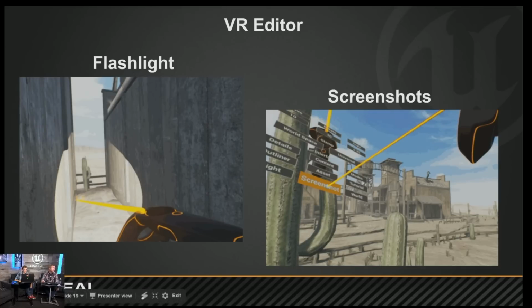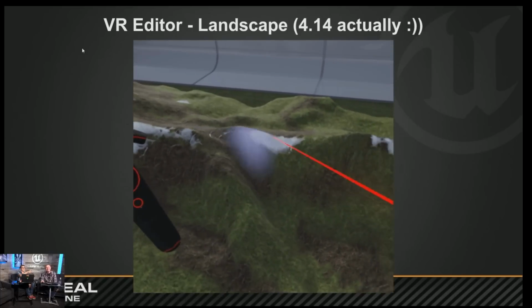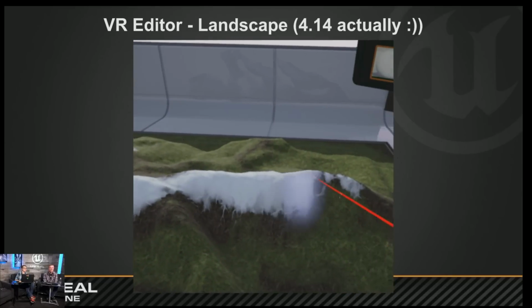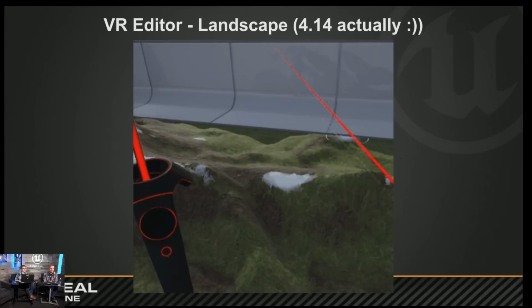Cool. Okay. So moving on from VR, we'll go into UI stuff. Oh wait, yeah, I stuck this in. This is pretty cool. It's 4.14, but I was like, oh, we're showing all this other VR editor stuff, might as well show it. Technically this is 4.14, but it's still on GitHub, so you can get early access to this one, right?